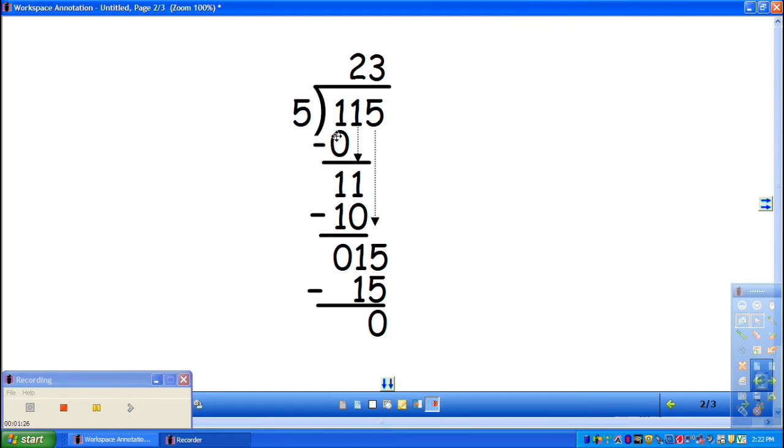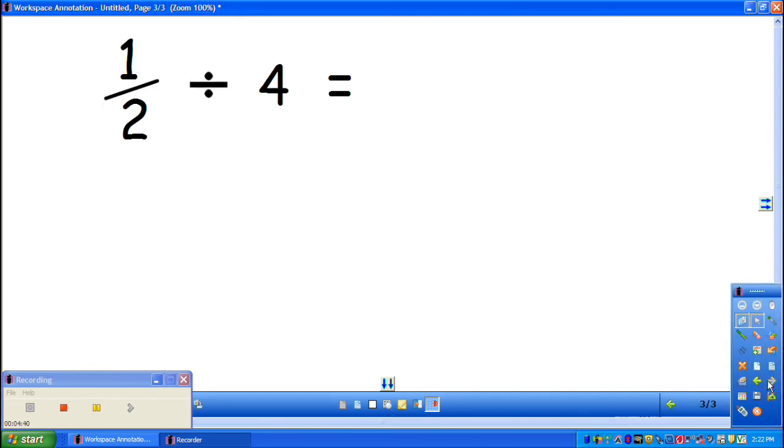Because the algorithm you see here, again, it is just a process. We don't want kids to only learn how to divide by saying 5 goes into 1 or 5 fits into 11. We don't want to do that. Why? Because when we enter the world of fraction division, this is now not going to be helpful. That idea of divide, multiply, subtract, bring down is not a helpful process when you come across a problem that I have written here. You can see that it's 1/2 divided by 4. And in this problem, we don't even set it up in the division house or the division bracket, we have it written horizontally.